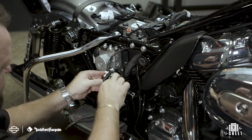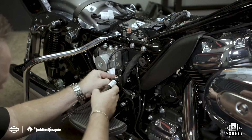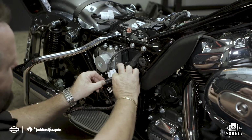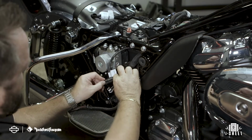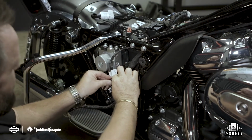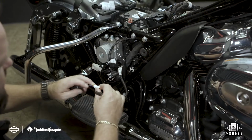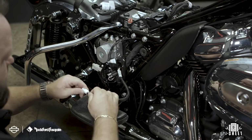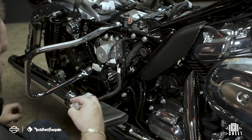This leaves your accessory plug on the Bluetooth dongle harness. Secure it to the motorcycle and connect it to the accessory port for power. Now connect your Bluetooth dongle to the end of the Bluetooth dongle harness, mount the module using the dual lock tape, and secure it with the provided zip ties.